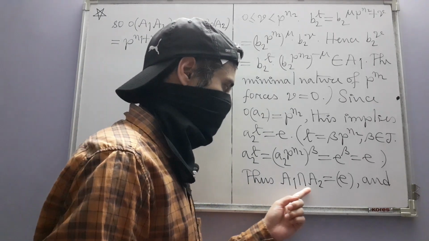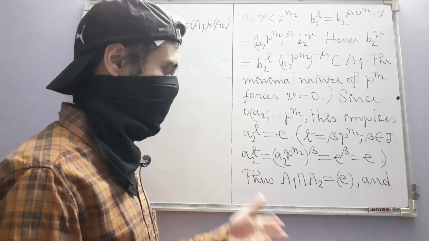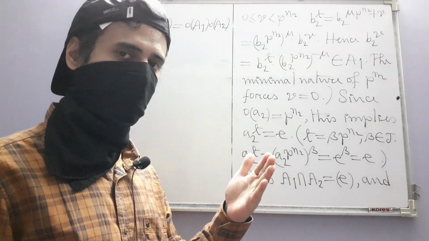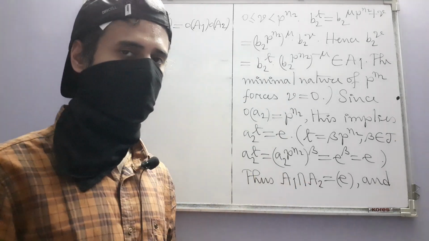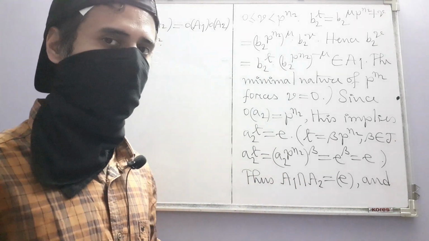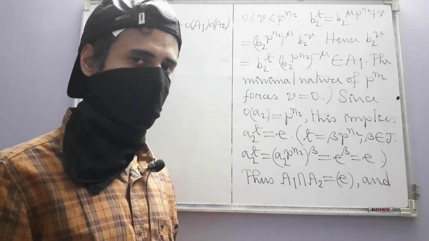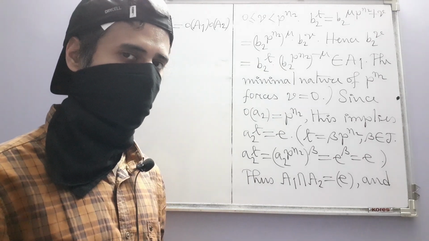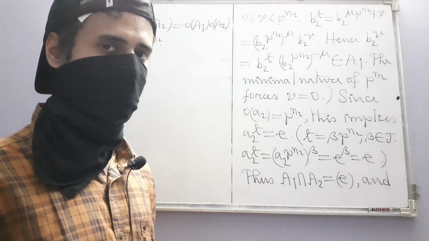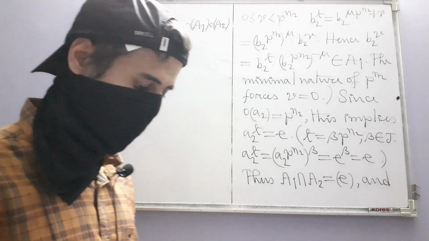Actually, in our attempt to show that G is a direct product of a finite number of finite cyclic groups, we have got two such cyclic groups, A1 and A2. And the next thing, of course, would be to consider, or choose A3. How that will be chosen, that we will see in the coming videos.